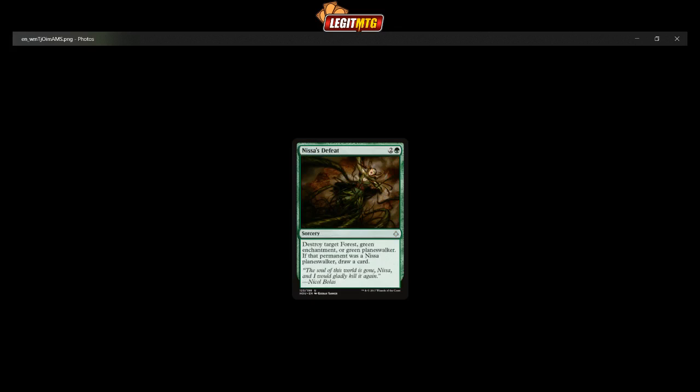Nissa's Defeat. Nissa's not seen a ton of play in Modern, which is fine, so you're probably not going to get the draw card option a lot, but this card kills Garruk. It kills Utopia Sprawl lands. It kills Wild Growth lands. I think it's fairly good.